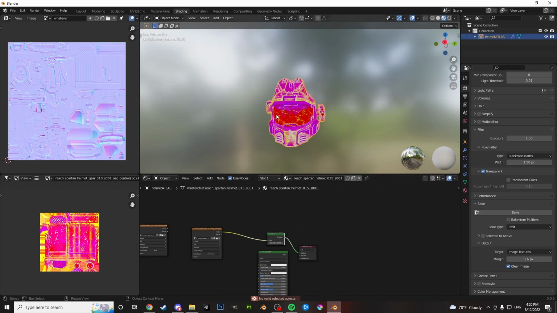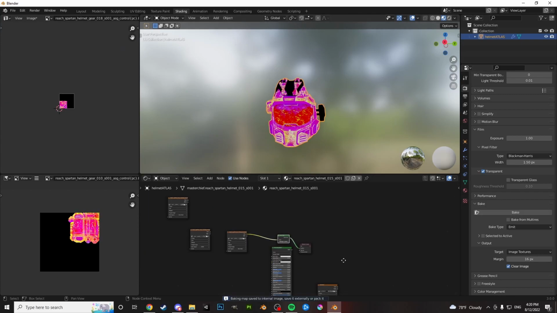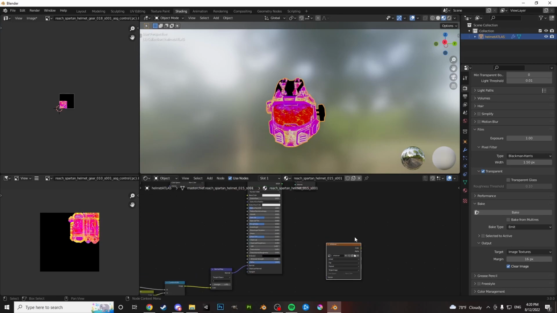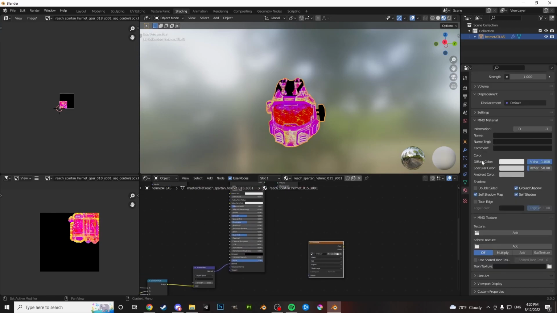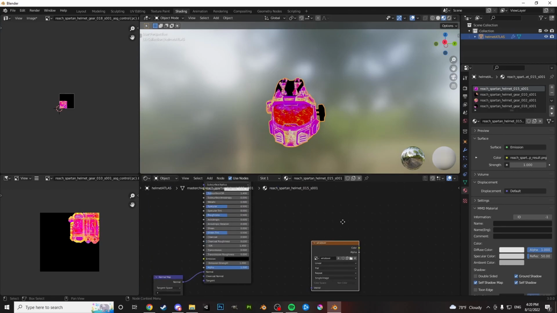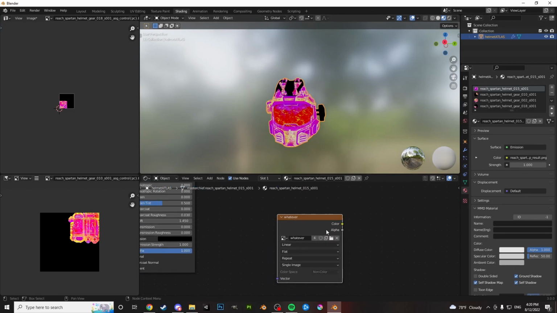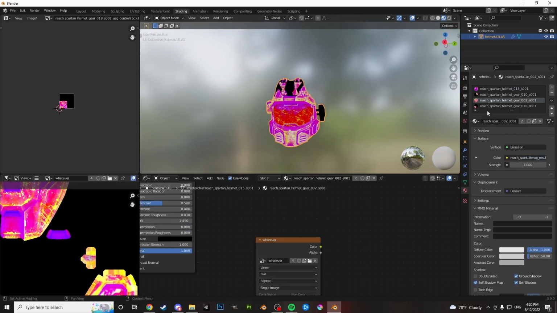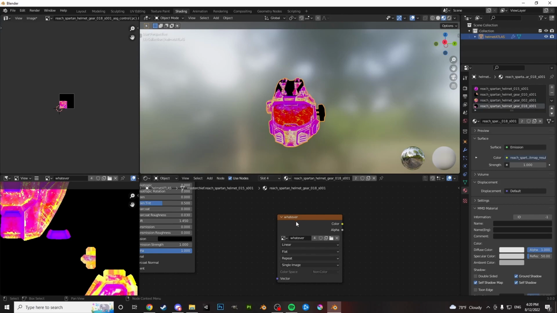And I forgot to keep it selected. So actually, before you hit bake, make sure that the atlas texture is selected again on all of them. It's all selected.